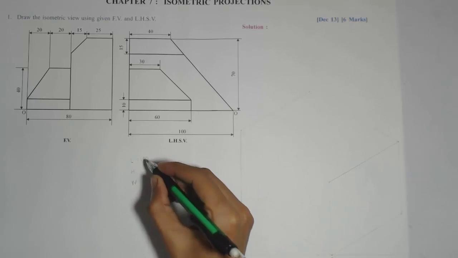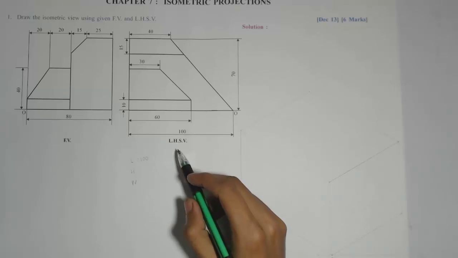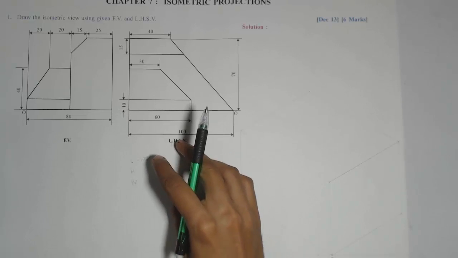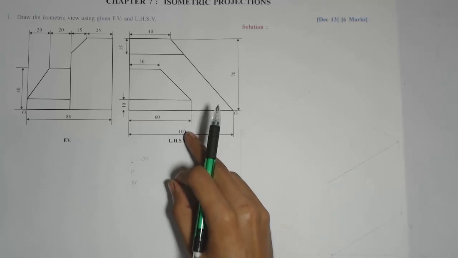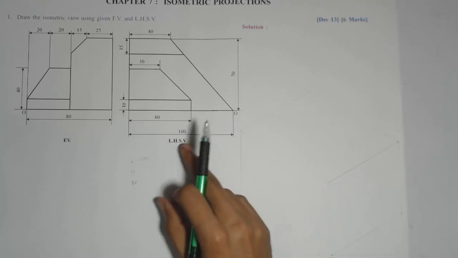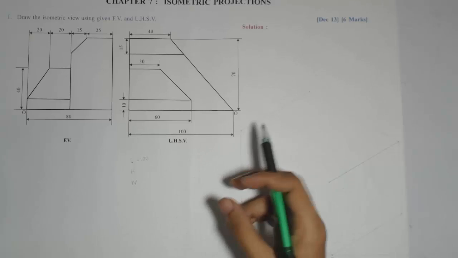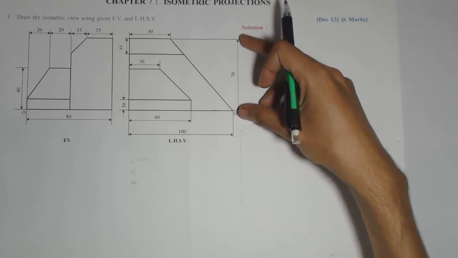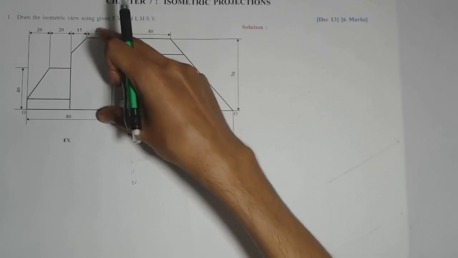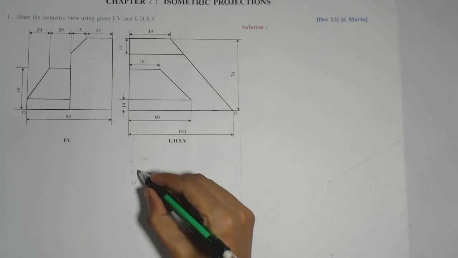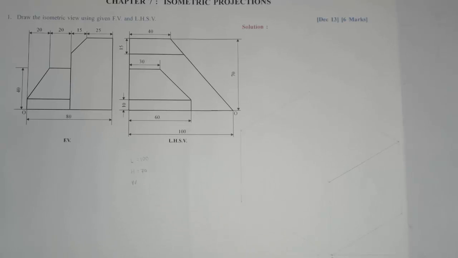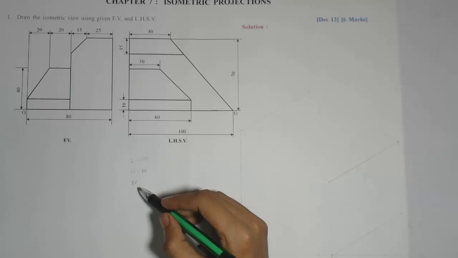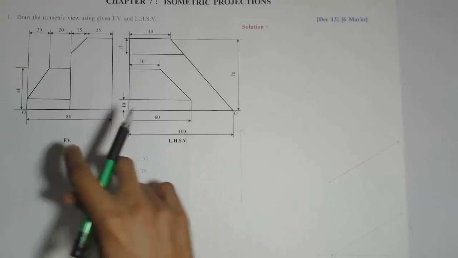It is not always necessary that you will get length in the front view, because if you compare length and width, length will be maximum. So the length you get in the left hand side view, then the maximum height is 70. This dimension will be common for both views, front view as well as left hand side view. So I am writing the height, 70, in between because that is common for both views. And then for width, I have to look in the front view, which is 80.